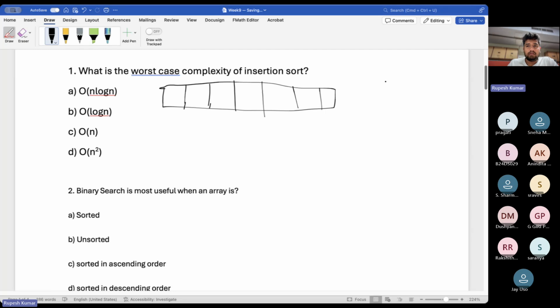Let's say you are given cards and you have to sort them according to the numbers, and you have numbered cards, numbers from 1 to 10. So what do you do? You keep the cards in your left hand, and you start checking the cards that you have in your other hand, and you put each one in the place where it belongs. So insertion sort is inspired from that idea itself.